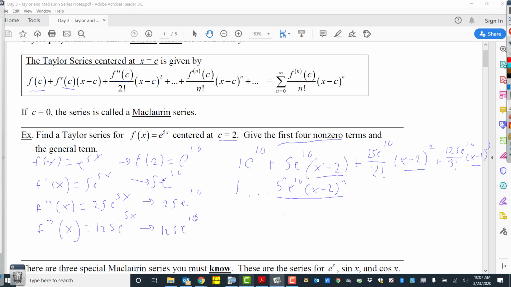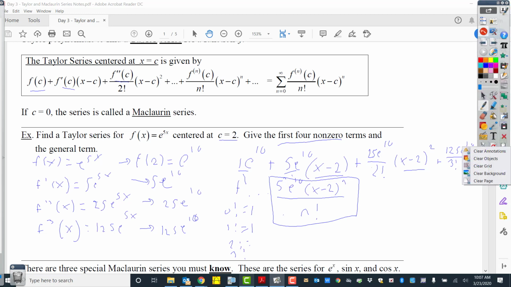over, and now we just need our denominator. So we have the factorials down here, and so we have over 1, over 1, over 2 factorial, over 3 factorial. Well, if we notice, we have 1 and then 1, so that means it starts with 0, because 0 factorial equals 1. Then it goes to 1 factorial, that also equals 1. Then 2 factorial, and then 3 factorial. And so we have on the denominator just n factorial. And so this turns out to be our general term. So in total, we have our first 4 terms and our general term. Okay, I know it's a little messy and it's a lot of work, but it's pretty straightforward.